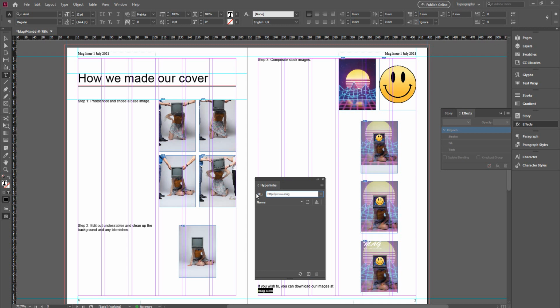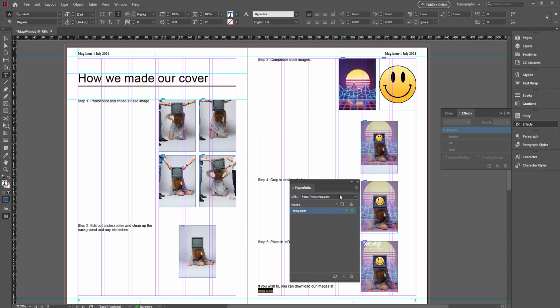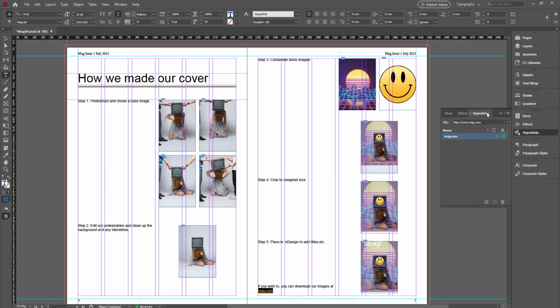www.mag.com. I have no idea what's on mag.com. This is just a pure made up thing. But make sure when you've done that, you make sure you selected this first, or whatever you want to make into the hyperlink, and you type it fully in and must press enter, and it will add it. Okay, so it's live, it's been added to page 5, and if you want to check the URL, you can click on there and then fire up a browser and check it. I'm just going to redock this back here.